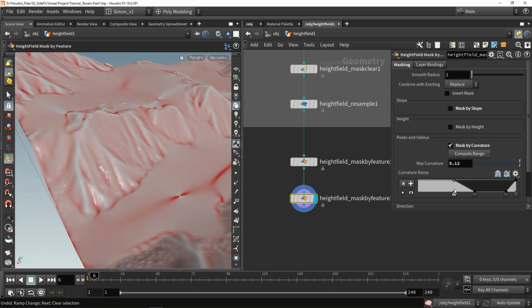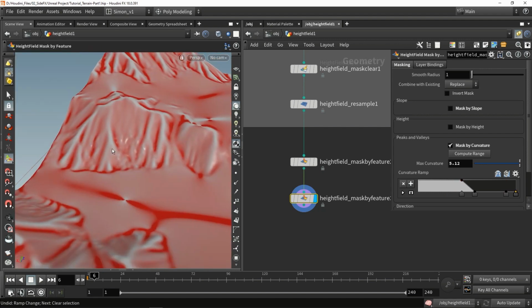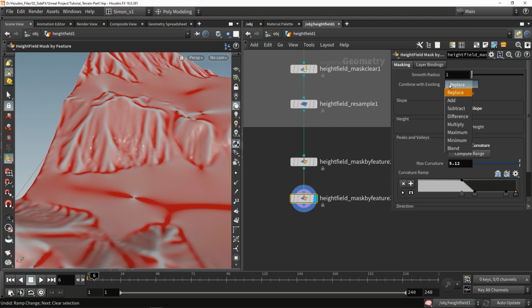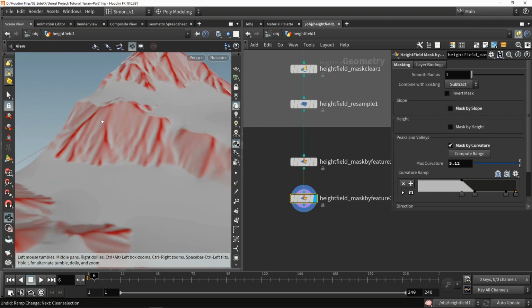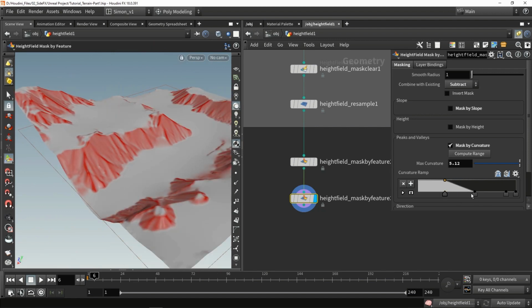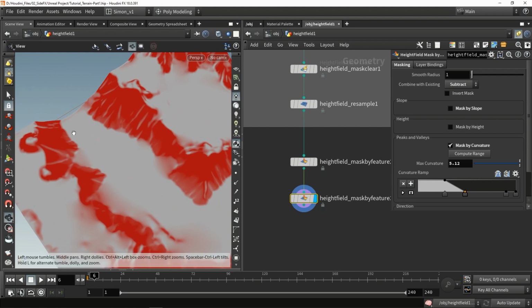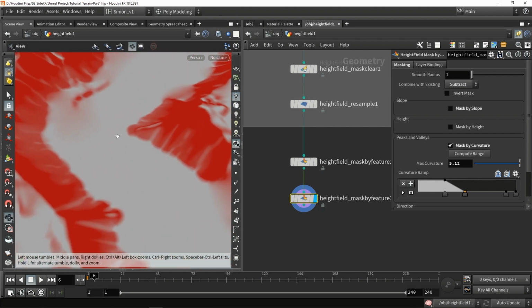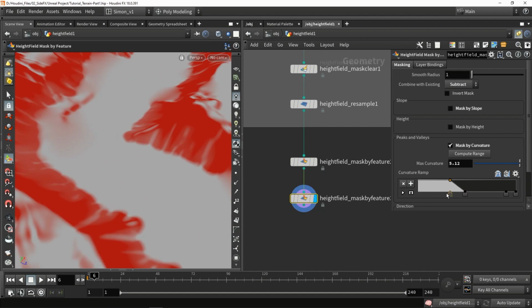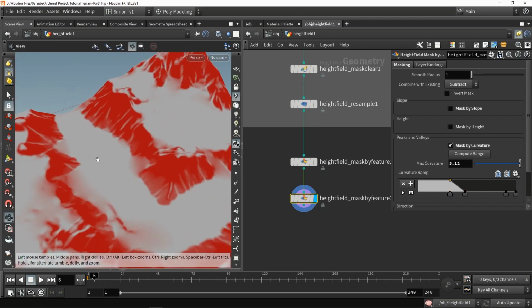We can boost these values by doing this, for example. And I actually want to decrease these values. So I mainly want this. And this can then be subtracted from our mask. So I have a mask like that. But this is quite intense, so I might keep it subtle and do something like this. I'm going to quickly switch here to my unlit mode so we can see it a bit better. So we can have these little curvature edges in there, which will give a nice result later on.